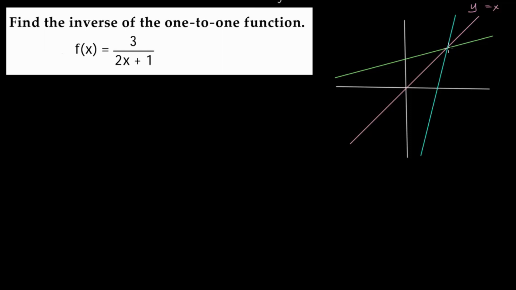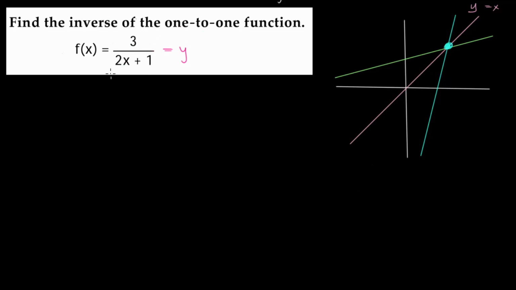And the inverse function will always intercept its function on this line y is equal to x. That's where they always cross. And the reason for that is that with inverse functions, we essentially switch x and y and then solve for that other variable. So for instance, right now, this is f of x is equal to 3 over 2x plus 1. We set this equal to y. And to find its inverse, we just switch x and y and then solve for that other variable. Or in other words, we switch x and y and then resolve it for y.